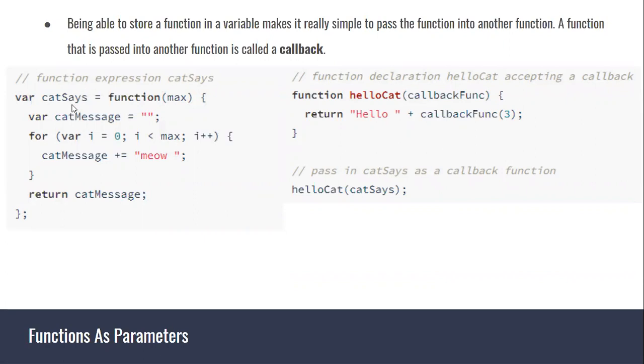So we have catSays, which is a function, but in here, if you notice, it's doing something different. It's actually passing this function in. It's basically a parameter, and it invokes it inside of it. So we can actually pass this whole mechanism inside of here and evaluate it without having to do it inline, which is really, really nice. But it gets a little bit complicated, right? If you're trying to visualize what this is.